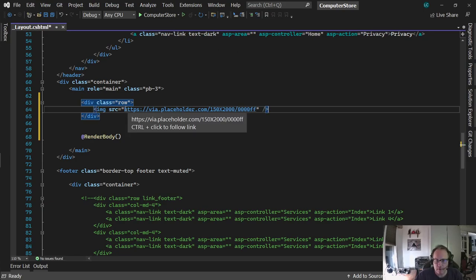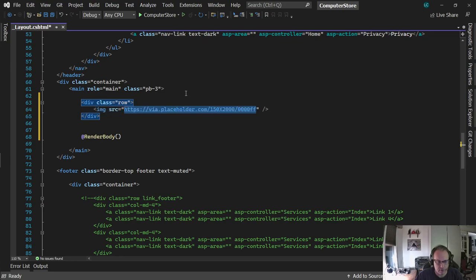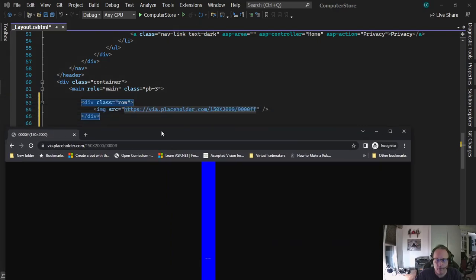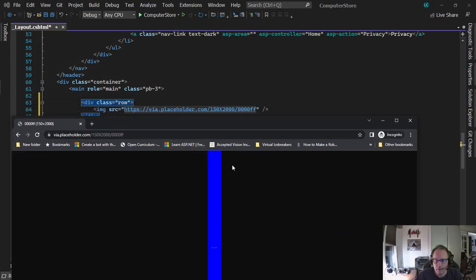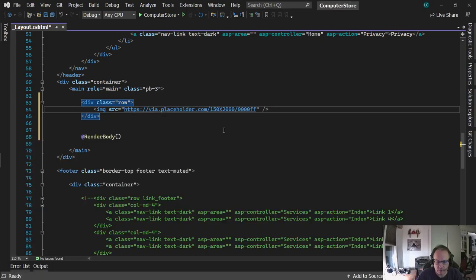To prove that works, I'm just going to open this up in a browser. There we go. So it's 150 wide by 2000, so I got it backwards, so I'm going to make it 2000 by 150.